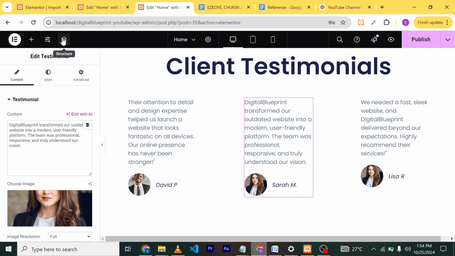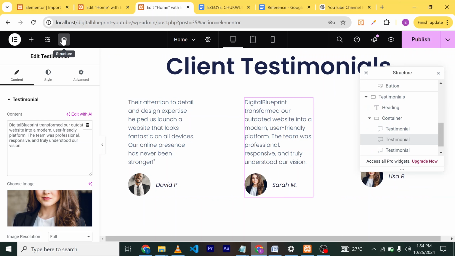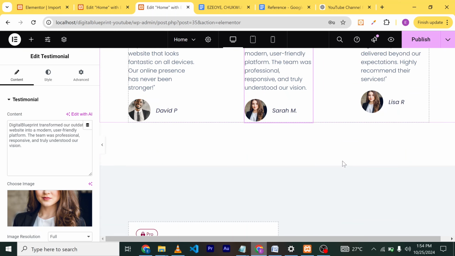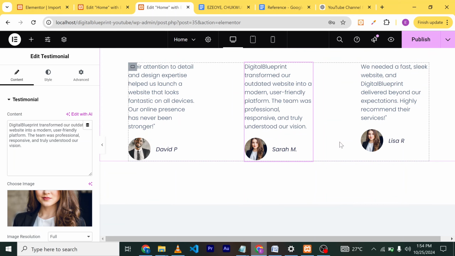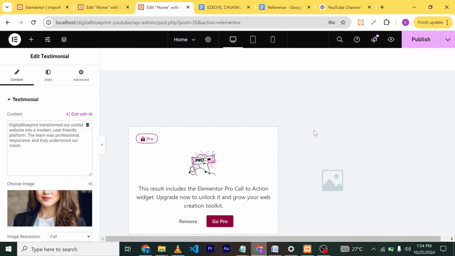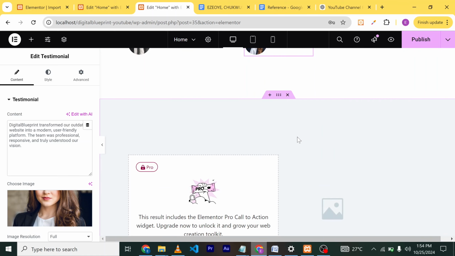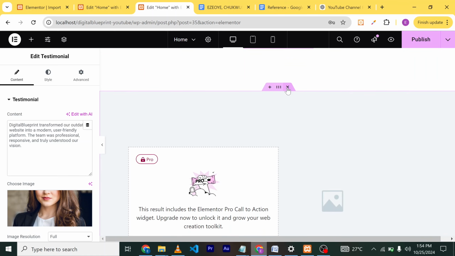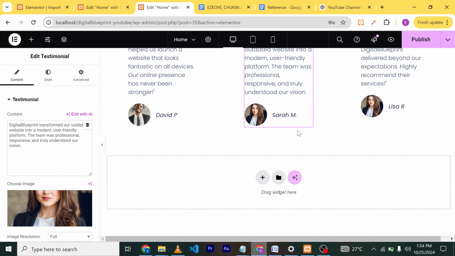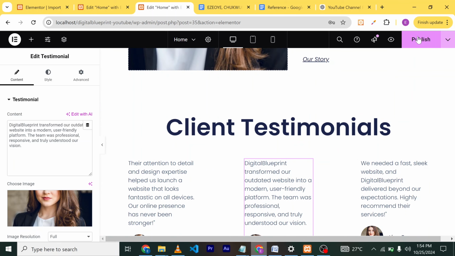If I want to bring that in, I'll click on this icon here that says structure, and to remove that, click on the X icon here. So that gives you further control over your website. All right, so we have this last tab here, and I'll just remove it by clicking on this X icon here. All right, so what I'm going to do next is publish this to ensure that all the changes and design we have made are saved.